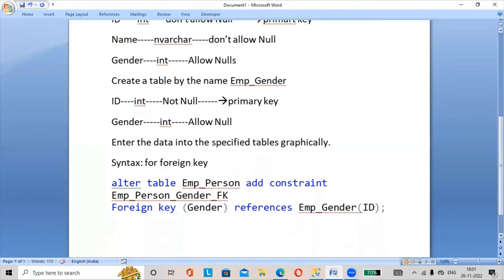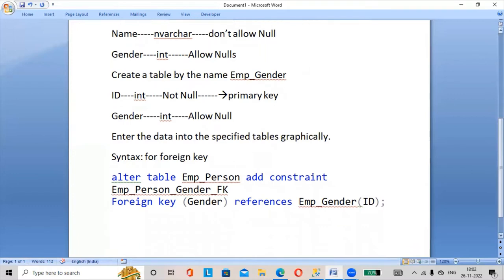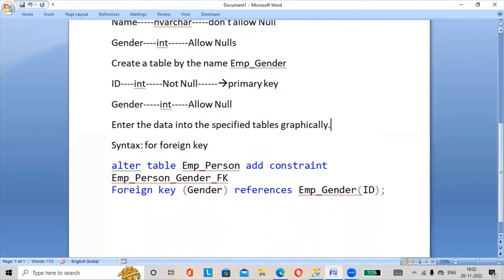Okay, is it clear till here, ma'am? Everyone, how to assign this primary key and foreign key? Those who have joined late, is it clear? Prasad, Gopi, where is Prasad? He is not there.